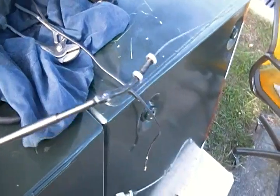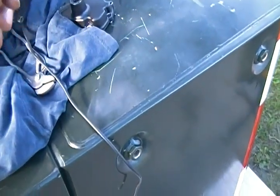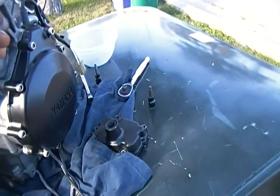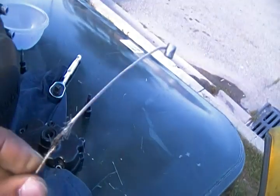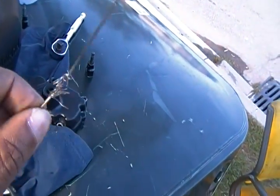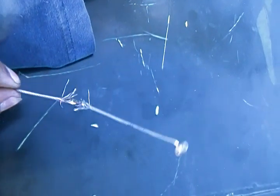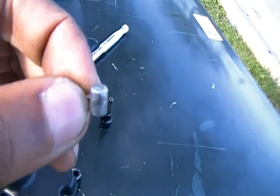A, you can try your luck and try to solder it back, but I'm telling you, I even tried to solder that back and you cannot, because it's running on like one hair right now, and if you start riding, it's gonna snap like twigs. So your best bet, what I actually learned to do, is go to Home Depot, and they sell metal rods like this at a cheap price. I'm gonna go there in a couple of days to get one, but you can get a metal rod like that, and all you gotta do is cut off the ballpoint ends. You see that end?